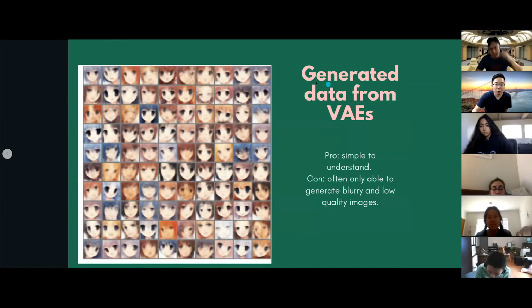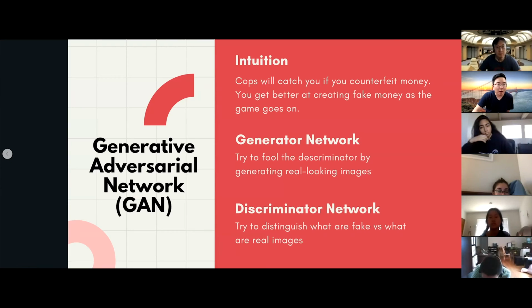The pro of variational autoencoders is that they're pretty simple to understand. But the con is that often they generate blurry images, because these data points are sampled from a distribution. This is an active area of research to see how we can generate more realistic photos. Okay, so that's variational autoencoders. The reason we wanted to introduce you to the variational autoencoder is because it has pretty simple concepts.